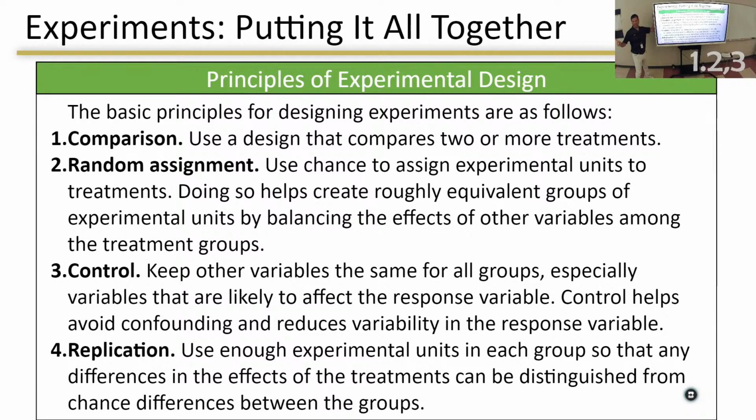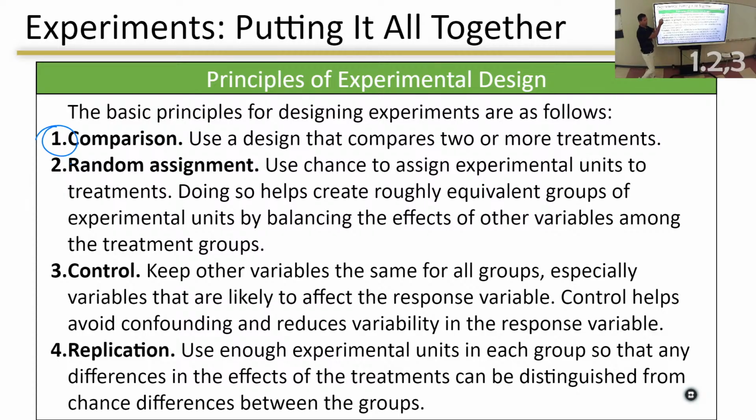If you're asked to design an experiment, you got to have those. You got to talk about those things. You got to have a comparison some way, whether it be a control group or not. It doesn't have to be a control group, but you got to compare it some way. The fertilizer A, B, and C. Okay, I can compare all that. I can compare fertilizer A and fertilizer B, and I don't have to have a control per se.